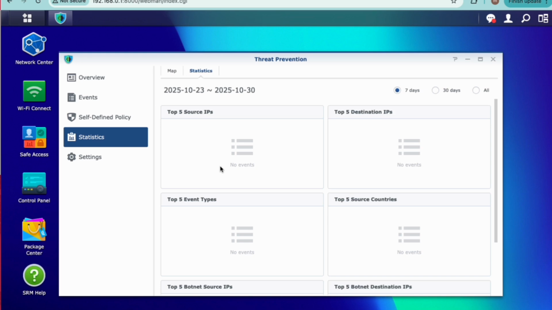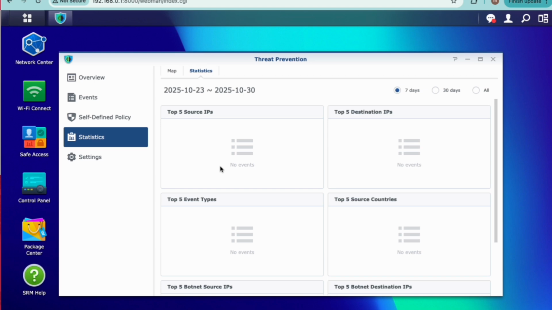That's how threat prevention in Synology SRM keeps your entire network safe from online attacks, automatically 24/7. You don't need to do anything. If we combine these features, like Safe Access and firewall rules, it gives you enterprise-grade protection right at your home, which is good for your network security and mostly recommended by everyone. So that was all about the threat prevention application and how to set it up in your network, which seems to be very easy steps.